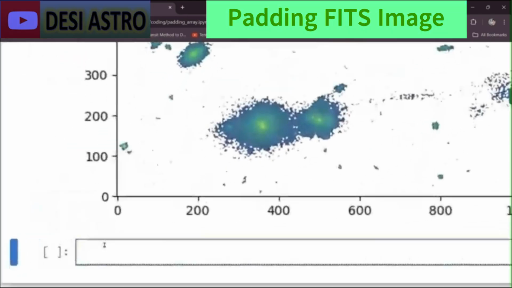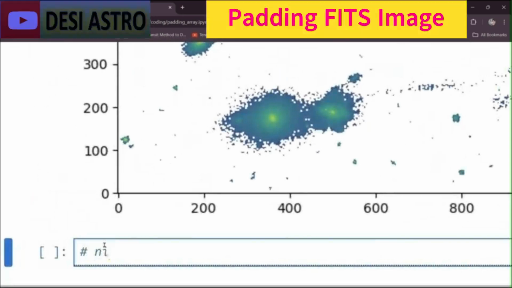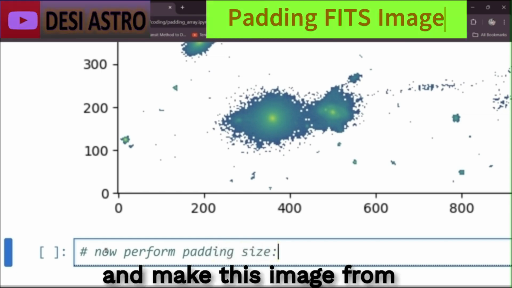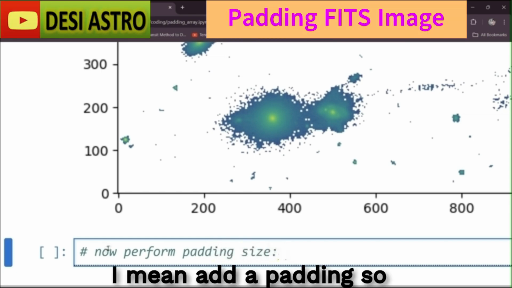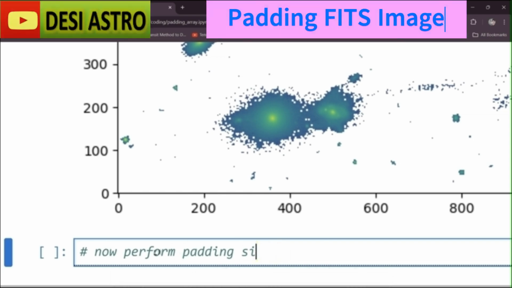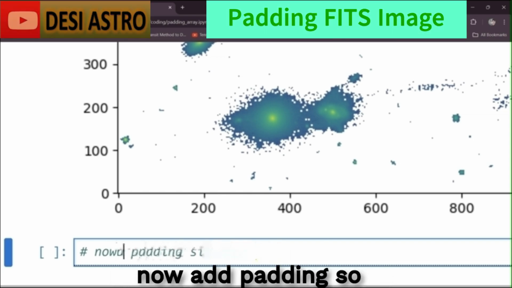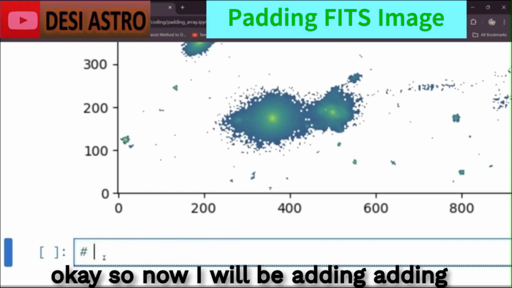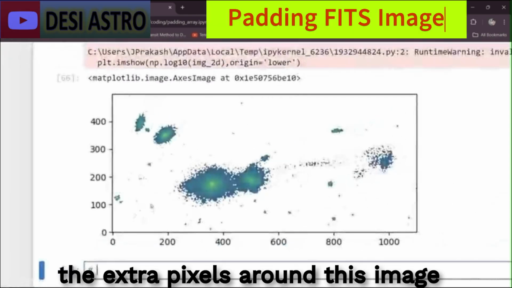Now perform padding and make this image add a padding. So now I will be adding the extra pixels around this image.